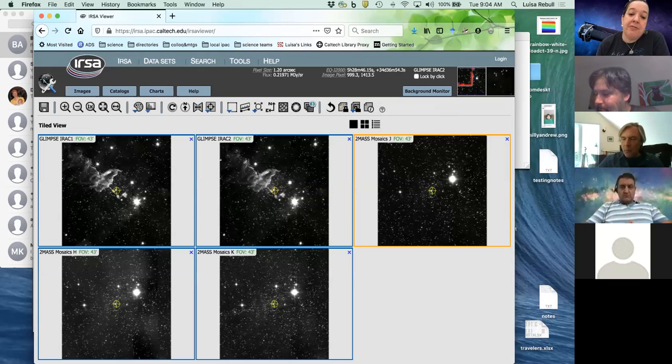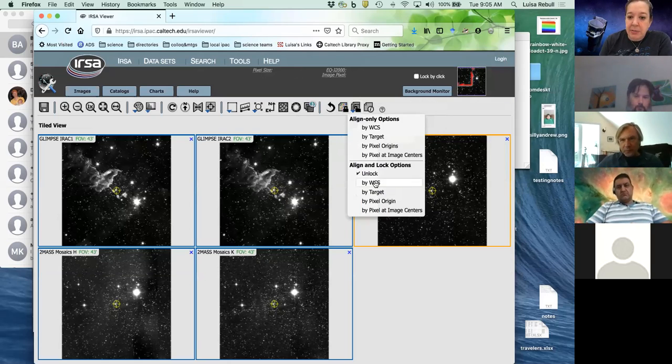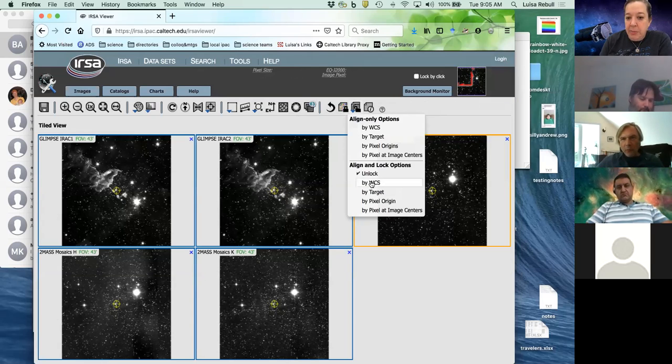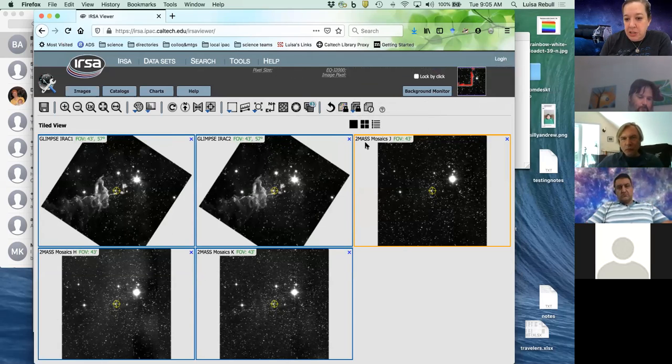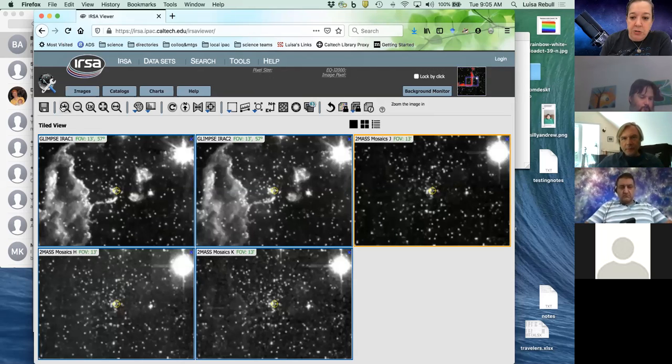So it comes up. In IRSA Viewer, there's no guarantee, even though we asked for all 5 of these images at the same time, there's no constraint within the tool that IRSA Viewer is always loading the same piece of sky. So by default, it comes up with all the images locked together for color tables, but not for position. So you can see this one is locked, and if you click it again, it's unlocked. And then here, we're going to align by WCS, which means the image that I had selected was the 2MASS J, and it's going to align all the images together and lock them north up, so that when you zoom in on one, all of them zoom in together.